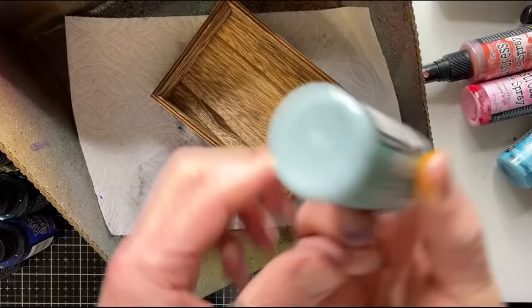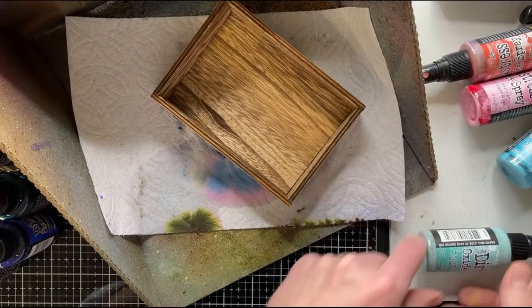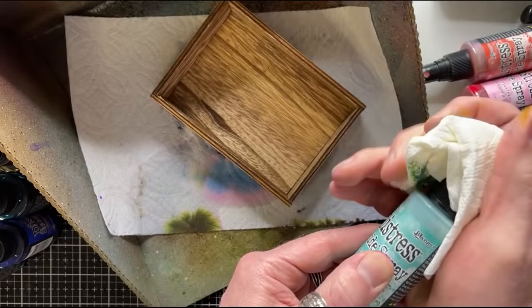All right, so I'm just going to shake this up because they've been sitting on their side. They shake up really quick. Now, if you don't hear that mixing ball, chances are it might be stuck in that pigment at the bottom. So if you're trying to shake these up and you've laid it on its side, that mixing ball should have come clear by then. If not, probably cover it with a paper towel or a towel and really shake that up just to get it going.